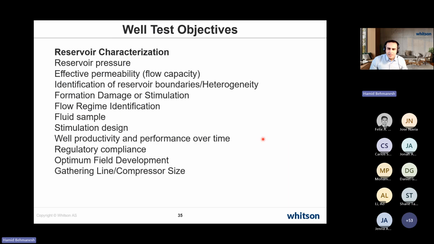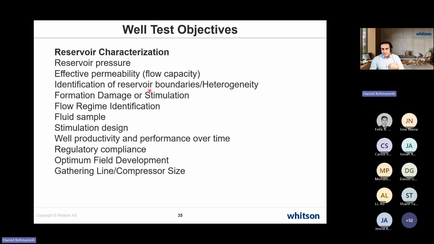So in summary, this is the information that we can attain from some of the tests, not all the tests. Reservoir pressure: how we can get an estimate of the initial reservoir pressure or average reservoir pressure. Permeability or flow capacity, that's kh in the first example. If there's any boundary or heterogeneity, that really depends on whether we flow the well for a good period of time. We're going to deal with that in the flow regime identification to see any fault in the region or not, or any actual physical boundary.